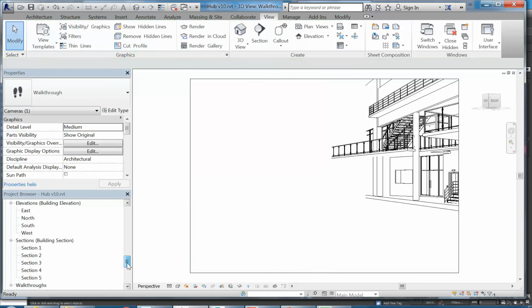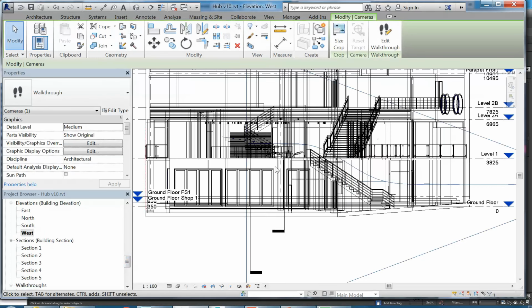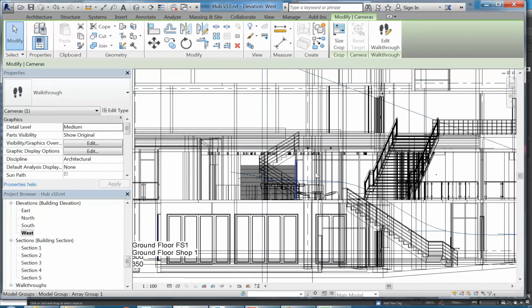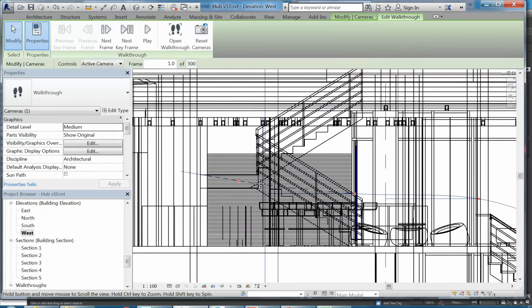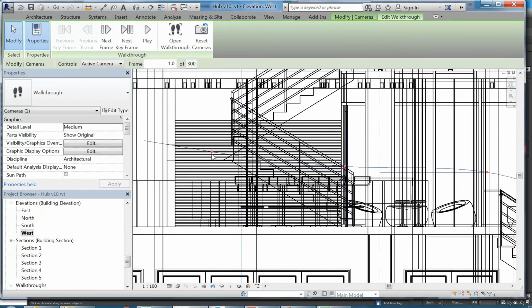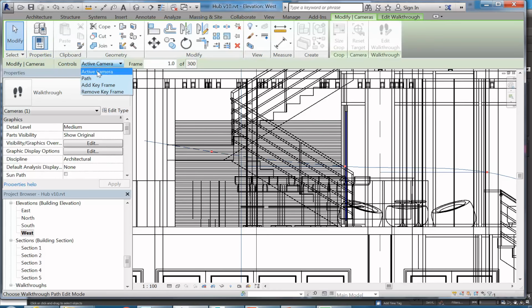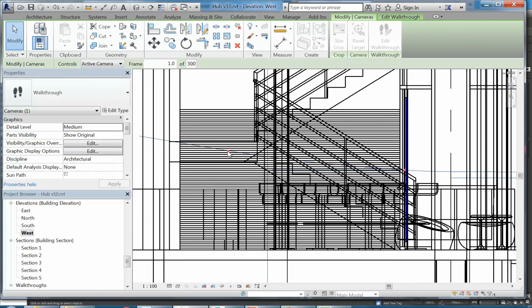So I'll see that if I go back to the elevation, Edit Walkthrough, and you can see there is my issue. My final point on the path is still up high. So again, with the path option, you can drag that down.